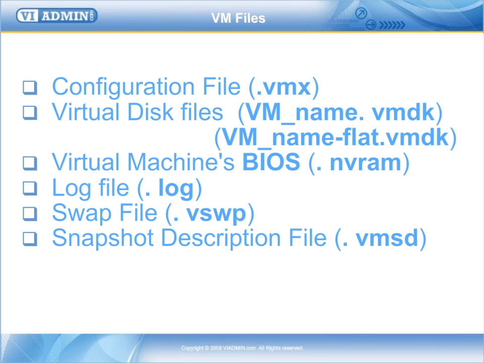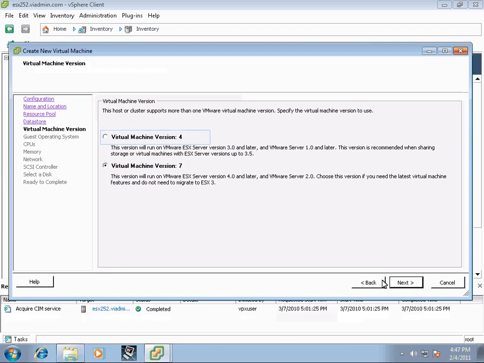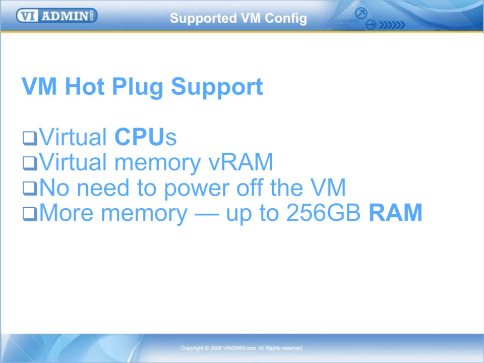Click Next. Now that we have vSphere, the standard for the VM hardware is version 7. We have the choice between version 4 and version 7. There are a number of enhancements in VM hardware version 7. The new ESX Server 4 supports USB. The new virtual hardware in ESX has some cool new features like virtual machine hot plug support. The new virtual hardware introduced in ESX/ESXi 4.x provides support for adding and removing virtual devices, like virtual CPUs and memory to a virtual machine without having to power off the virtual machine.